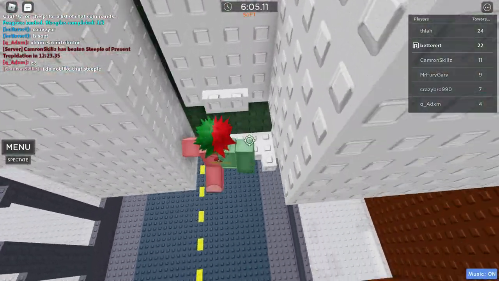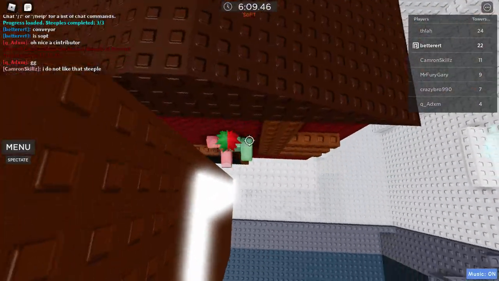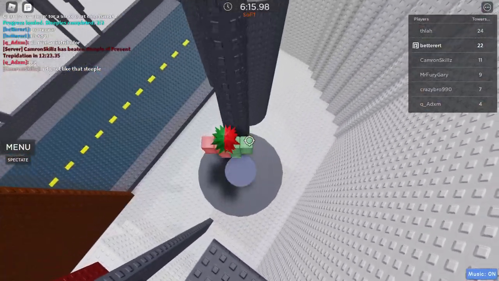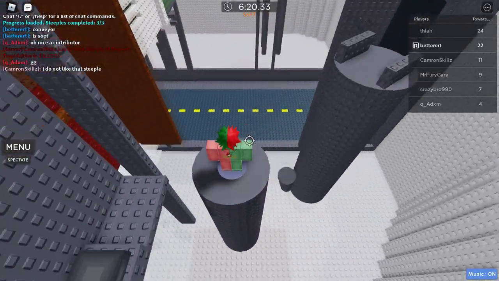So you walk around there, and then you do an in and out, right? And after you do that in and out, you go over here, and then you jump over to here, and then you do that, and then you do that, and then that's how you do it legit. That's my first time of doing it. That's pretty cool. Alright.